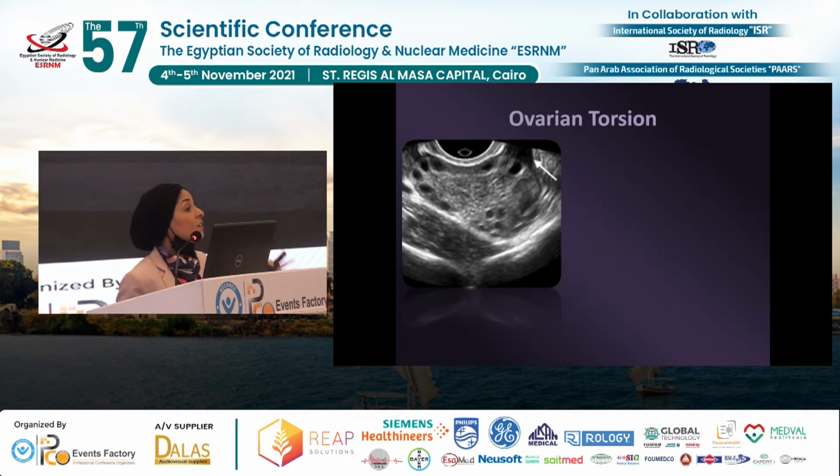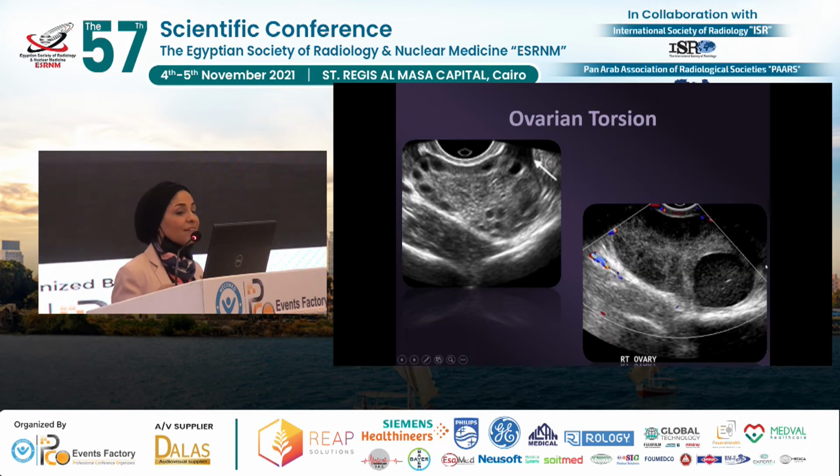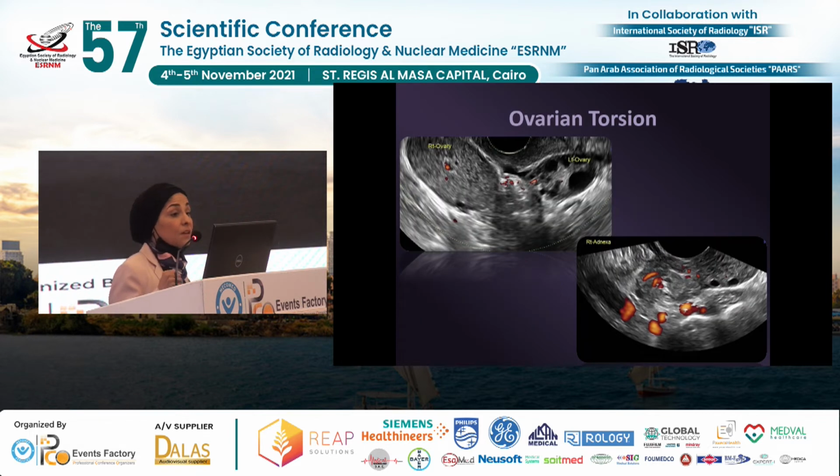And then we have another entity, which is the ovarian torsion. It can either be a standalone torsion without any leading cause, or you might find a leading point. Usually, most commonly, it's a dermoid cyst, okay? The clue here would be having a sizable ovary with scarcely replaced follicles and marked edema. And if you are lucky to put both ovaries neighboring each other, you would find the discrepancy in the size, and you have the whirly appearance of the pedicle.